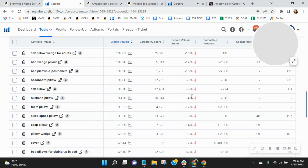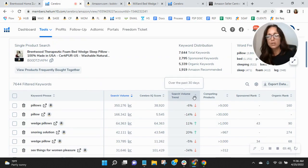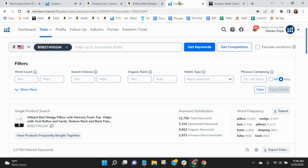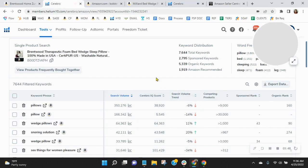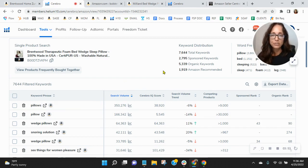As a matter of fact, if they only had their organic keywords, they would still sell more than you. In addition, they show up in over 12,000 different search variations, whereas you show up in a little over 7,000 search variations. So they've got a far broader reach than you. So there's room for improvement. And truthfully, you don't necessarily have to increase the number of words that you have. You've just got to optimize your listing better so that those words that are indexing and are driving traffic, you're starting to get your share of that.